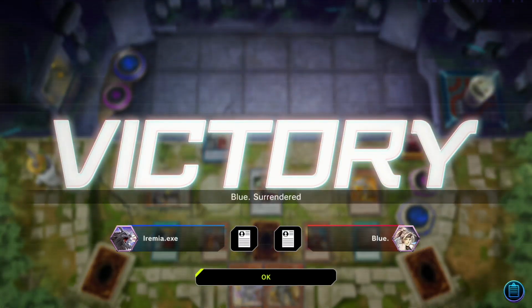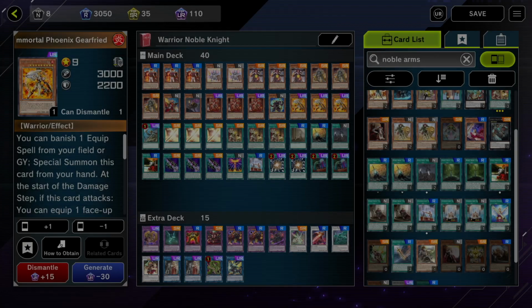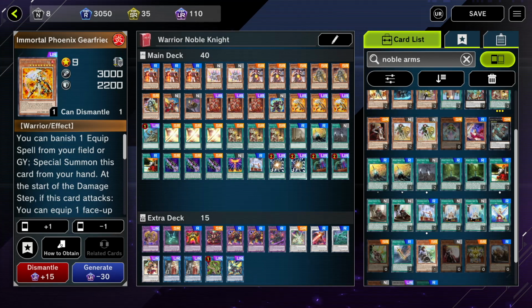And because of that cool interaction with Droplet and Roland being an equip spell, we do manage to take the win. So what did we learn about Noble Knight Warriors today? And I am really happy with this deck. It is so much fun to play.